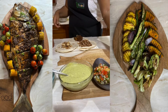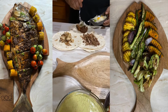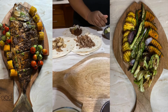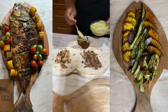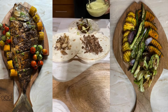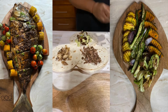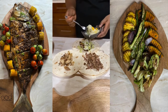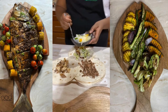Then for the fish, I'm going to be using this salsa here of onions and scotch bonnet, but I'm also using the avocado crema. No, I don't like cheese on my tacos, so I'm not putting any cheese on. Okay, and this is great for entertainment because you can just stop these and have your guests help themselves.